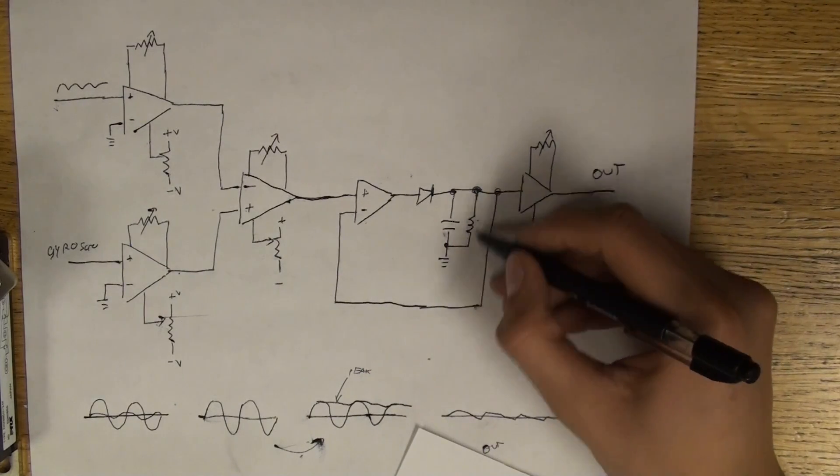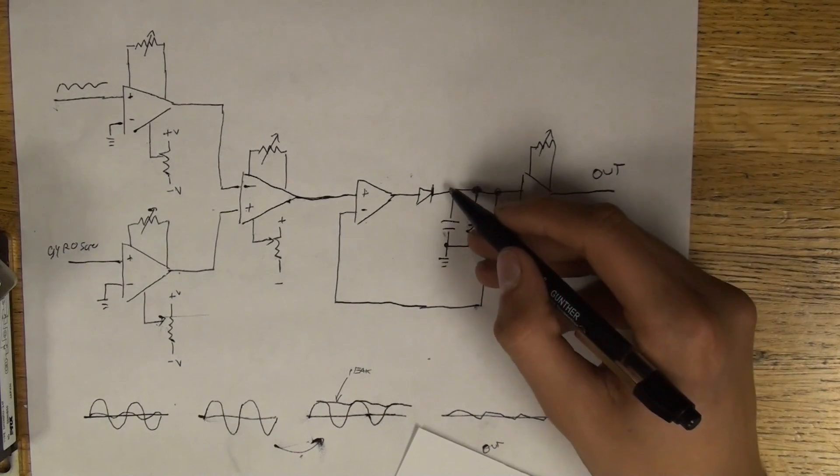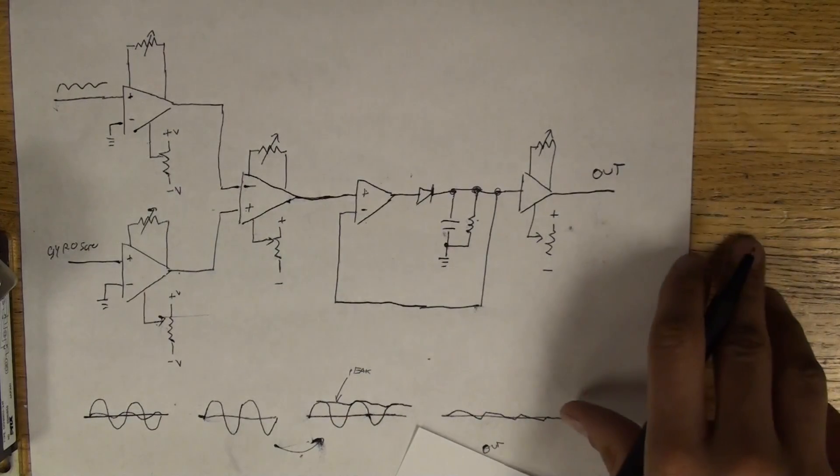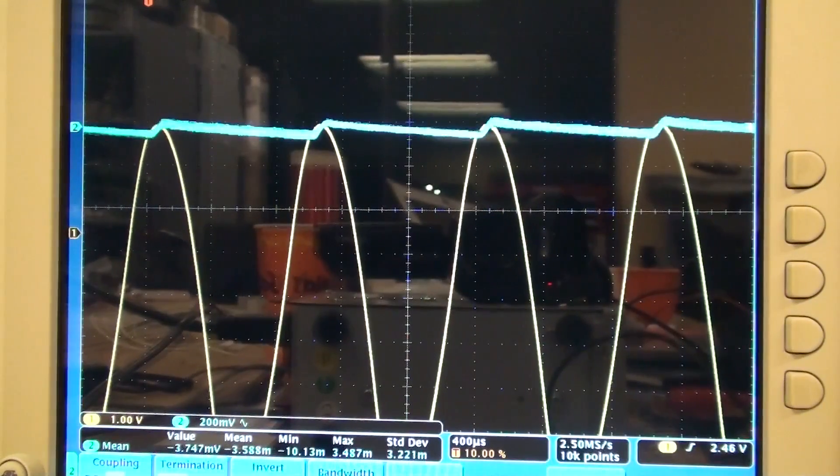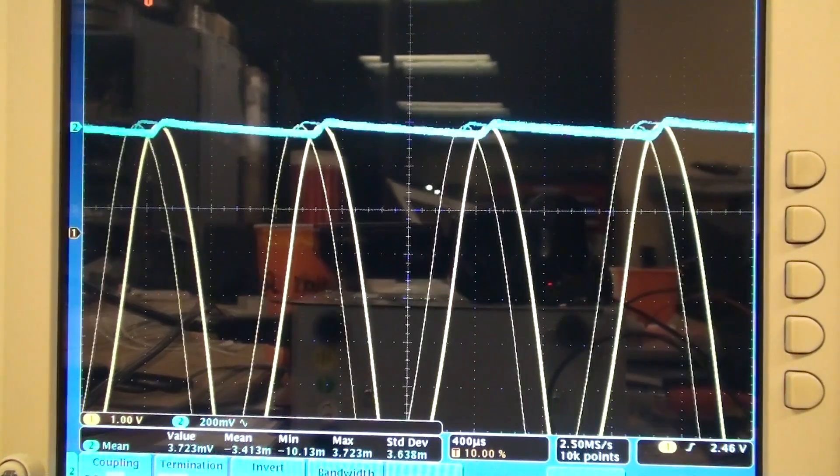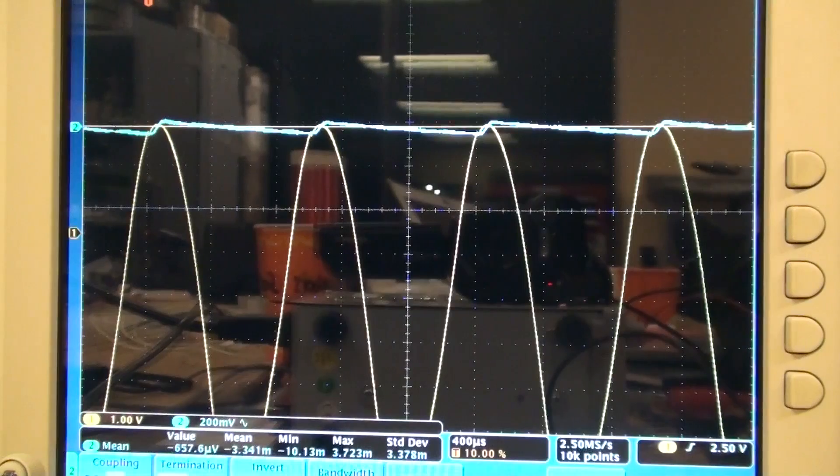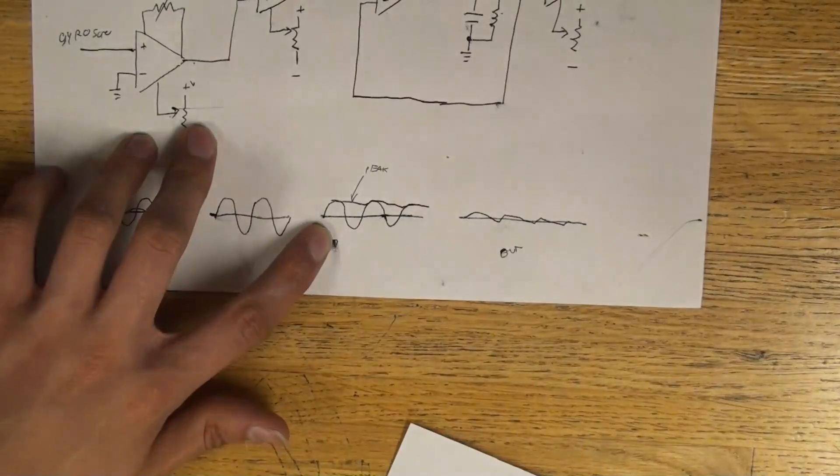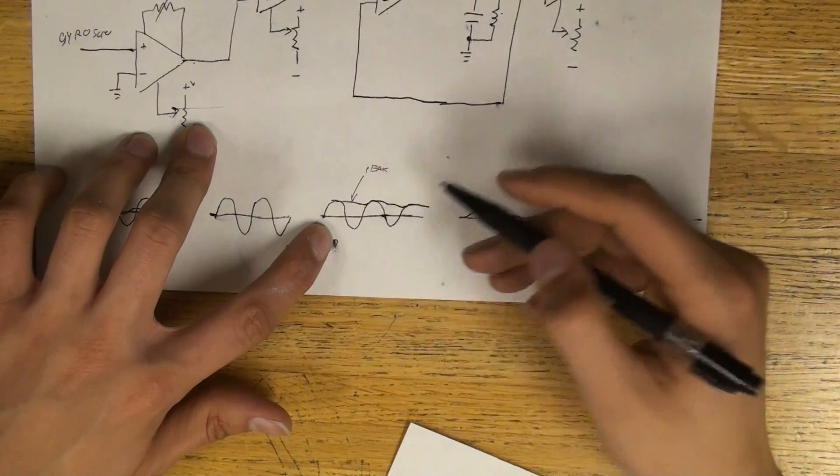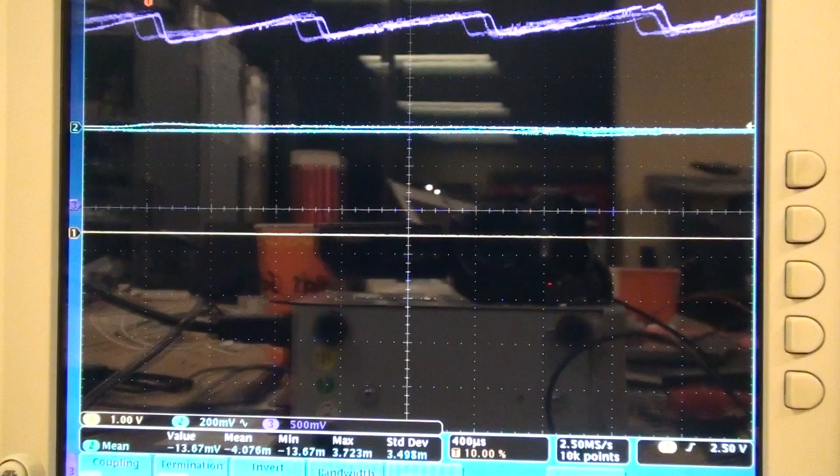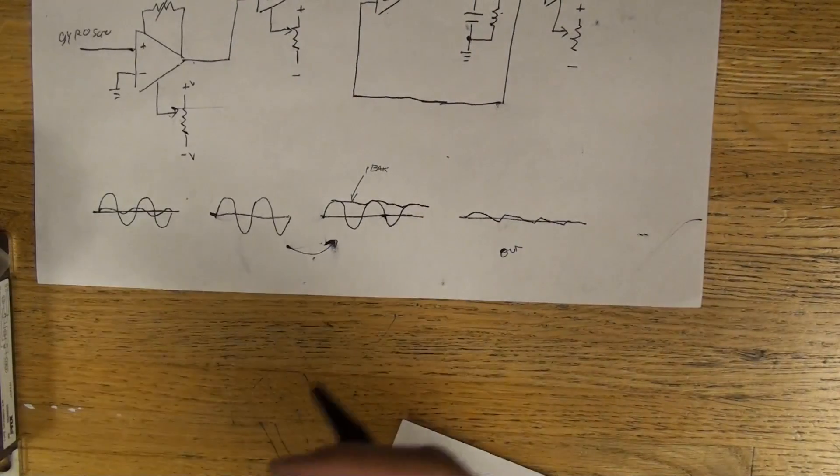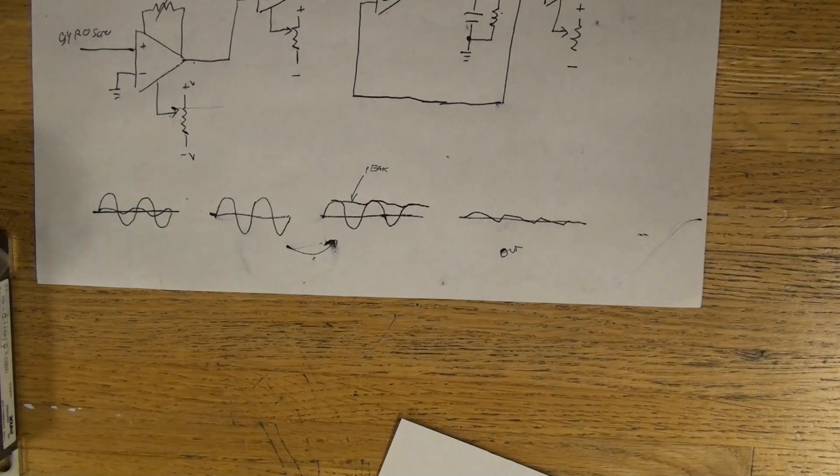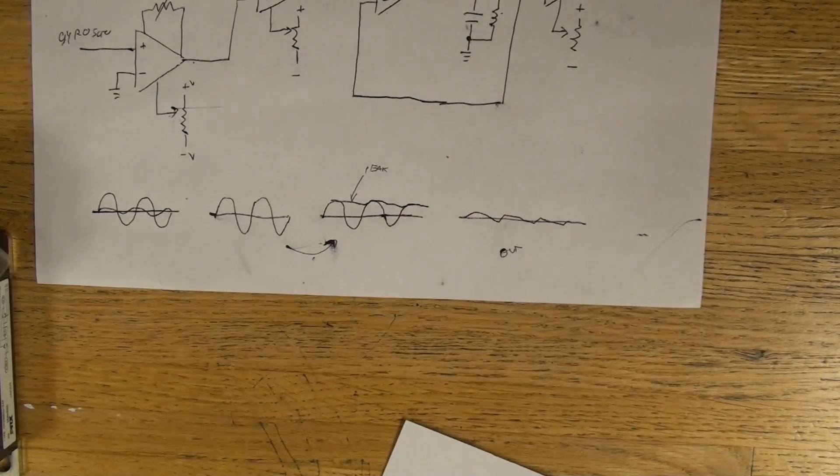We have a resistor over here, which is going to drain the capacitor over time, so our peak detection is not just going to take a peak and hold it forever. That wouldn't be useful to us either. Now, what we get is a signal that is reminiscent of our first sine waves amplitude with these little bumps. You can see where the capacitor discharges here, and where it's recharged again by the peak of the sine wave. By increasing the value of C, or increasing the value of R, we can make this go away. But then, our amplifier network becomes too sluggish. We end up having a C, which discharges way too slowly to be helpful for us. So, it's a trade-off between the bumps and the no bumps.